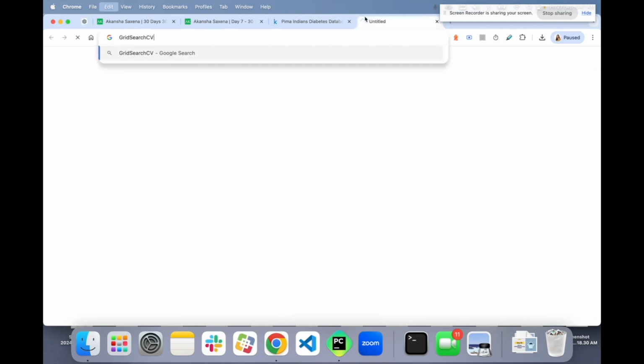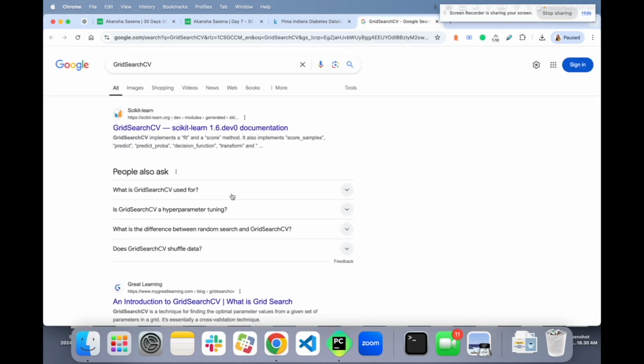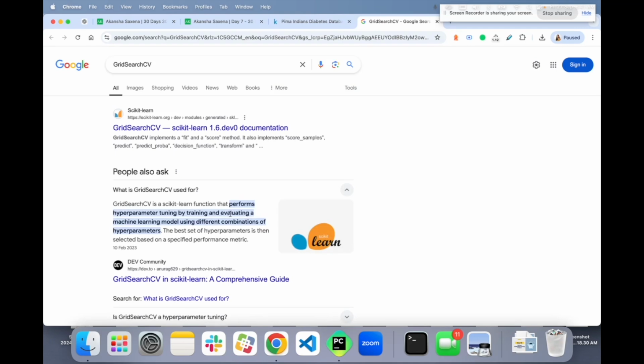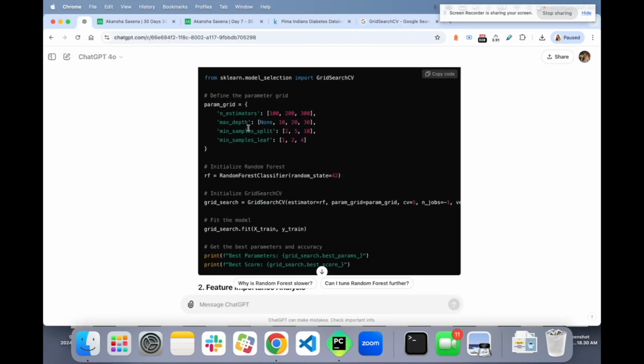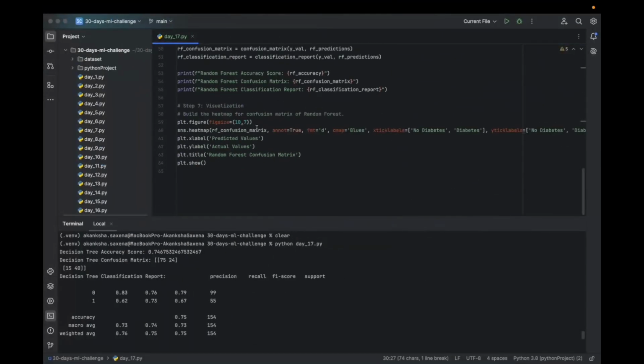Grid search. What is grid search? Grid search performs hyperparameter tuning to train and evaluate a machine learning model using different combinations of hyperparameters. Okay, it looks like we have never done it before. So the random forest model is not performing well in comparison to decision tree.